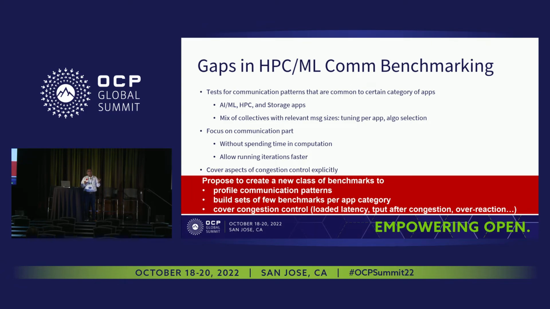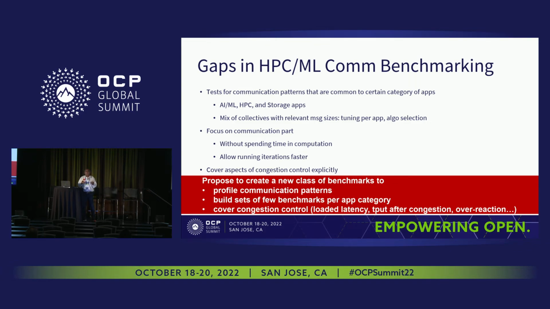And then you combine all this and add to that the actual congestion, because generally HPC and machine learning have dedicated systems, machines running a dedicated application, but we are seeing now that you may be running multiple applications together. There may be storage traffic going over the network. There may be a virtualized environment where you might be running multiple applications, other applications using the network. What this creates, even within the same application, when you do some operation, is that it may create network congestion. So when that happens, how do you fare? So today, we do not have benchmarks which allow you to measure the congestion control aspects for this type of application.